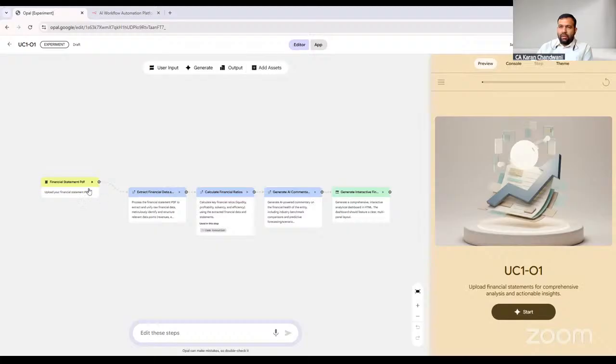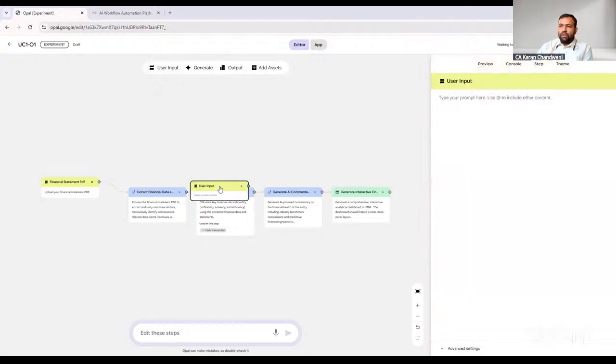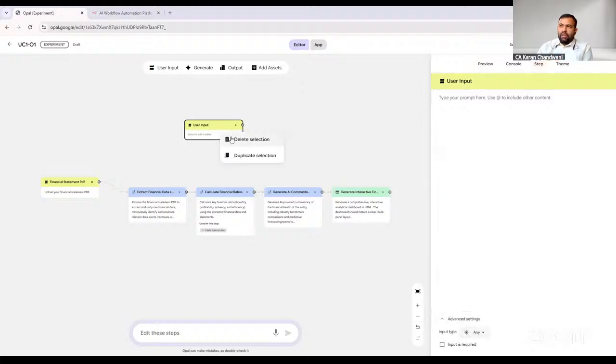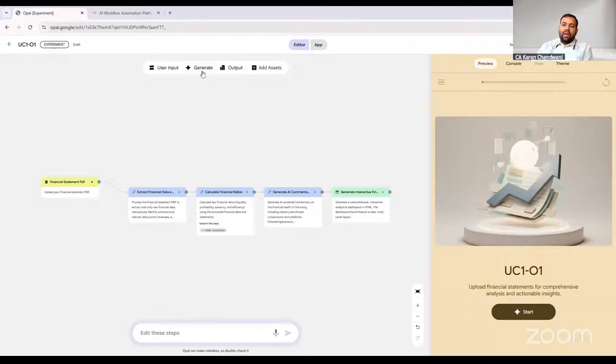If you can see over here, there are some particular steps which are automatically generated. These are technically referred to as assets. There is an option, add assets, for giving us the steps. If I click on user input, this new asset gets added over here, and then I can give it specific commands and various instructions on the right hand side. I'll just delete this for a moment. In the same manner, if you wish to generate something, now in case of Opel, Opel is being developed by Google.